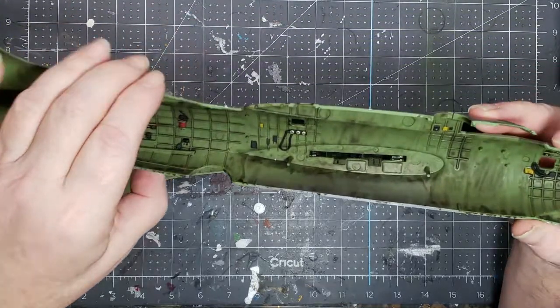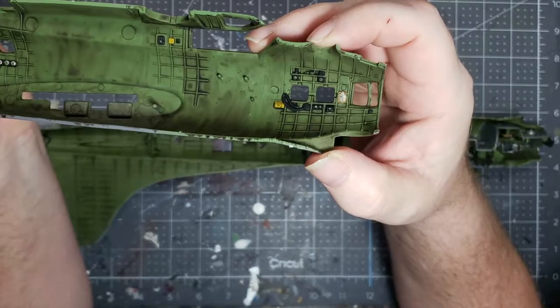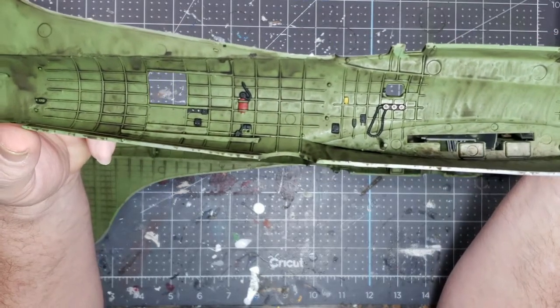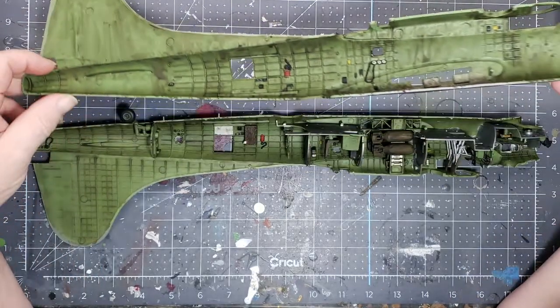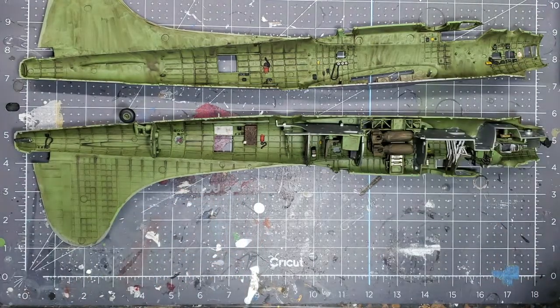Here's the other side, what I've got done so far. It's coming along. I think I overdid the weathering a little on this side. I may have to back it off a little bit, but it's coming along pretty nice. But as I was saying, I was thinking about lighting all these.